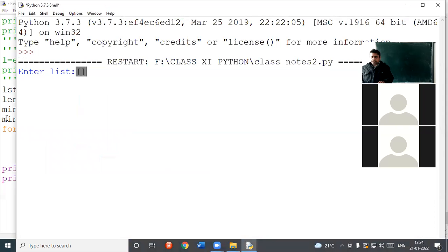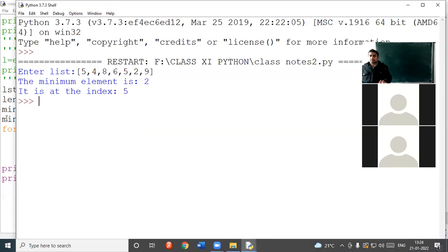Now my list is such that my minimum element is 2 and it is present at the second last index. You can see the minimum element is 2 and it is present at the fifth index: 0, 1, 2, 3, 4, 5. It is at the fifth index.